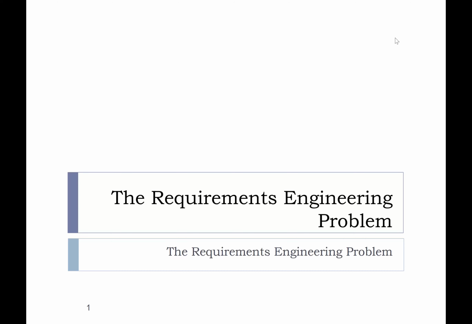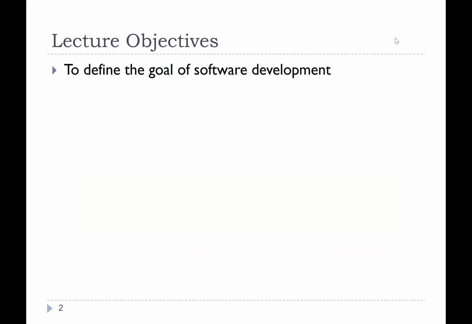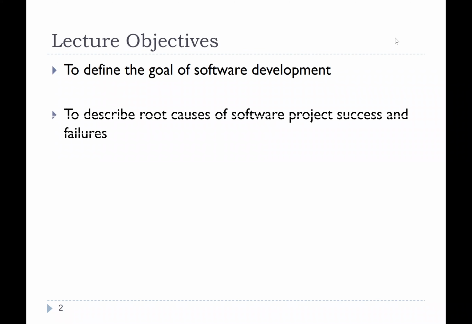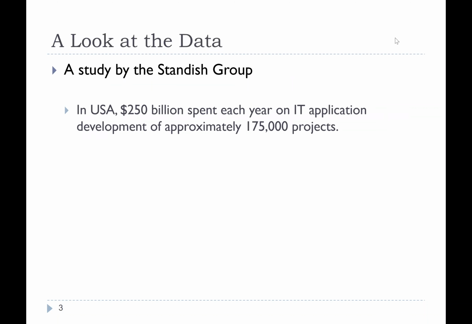All right, so today we're gonna be looking at how to define the goal for software development, and describe root causes for project success and failures. All right, so let's take a look here, some data, just to build up the motivation for this course and the motivation for this particular field.